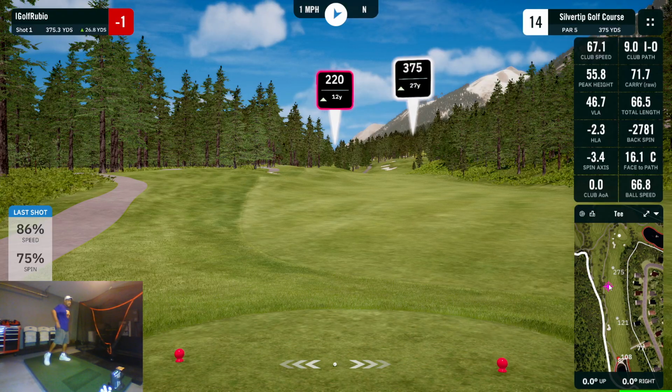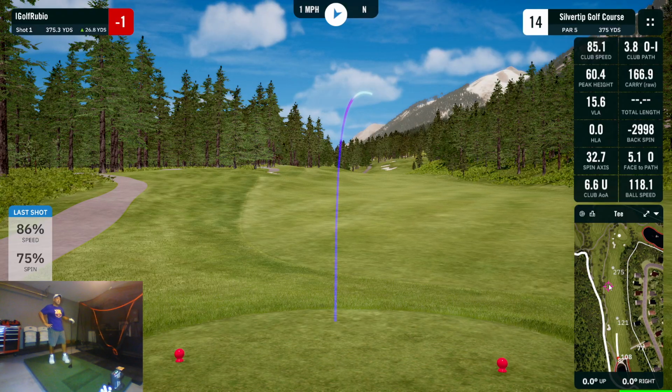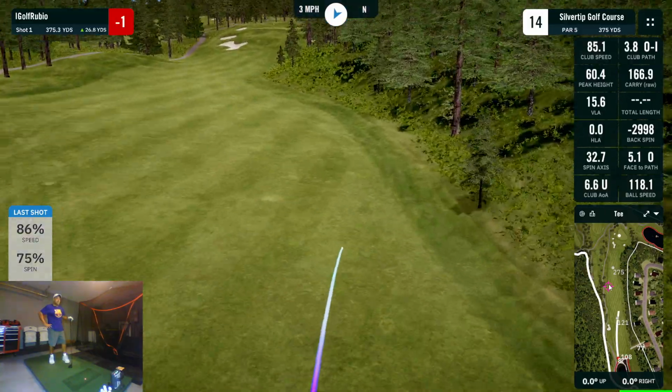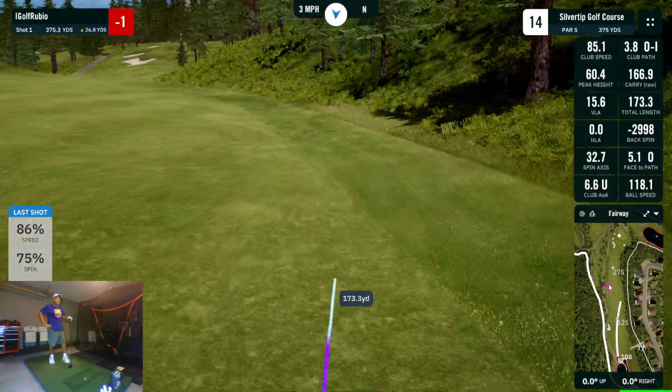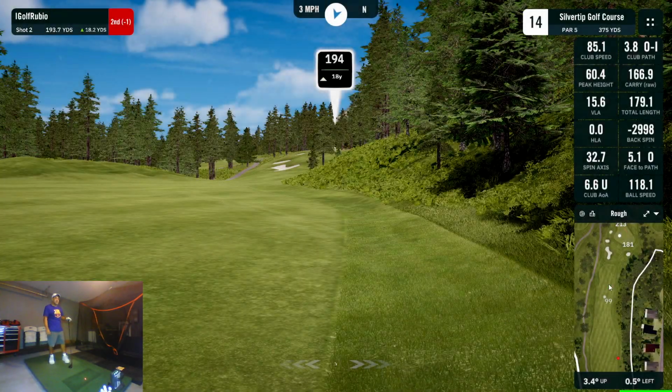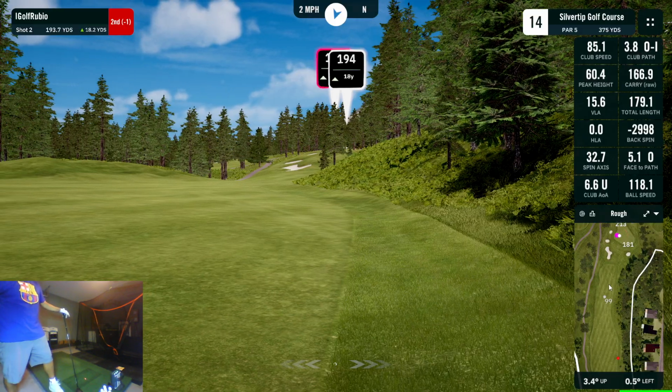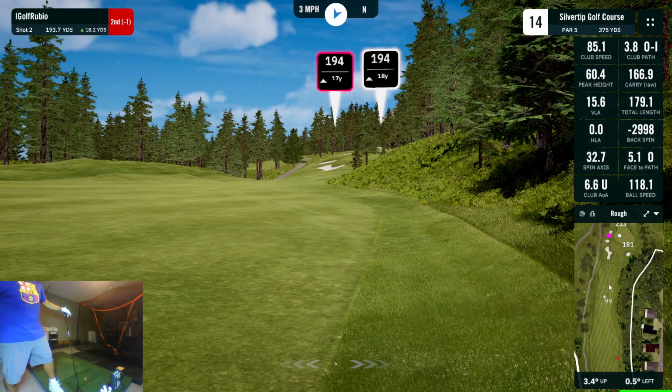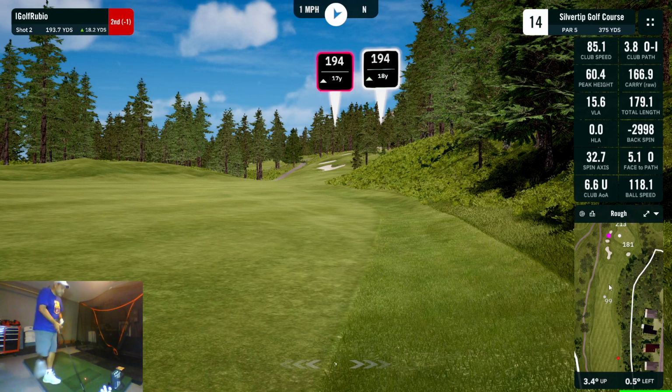If you did it, that felt good. Baby cut. And sit down in the fairway. Man, everything's just going right into the right rough for me, so that messes with my next shot. This is a par 5, so I think we can actually go for it out of this. If we aim this direction, I think we'll be okay. The slope, we are uphill, so it's slightly uphill to the left.